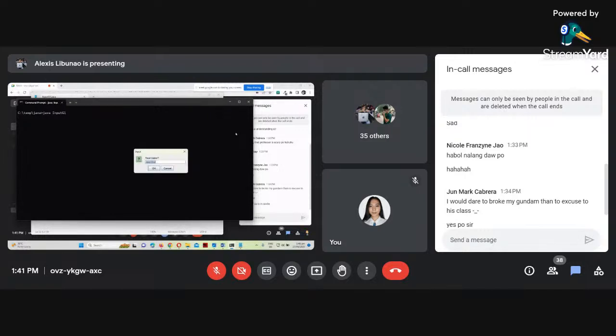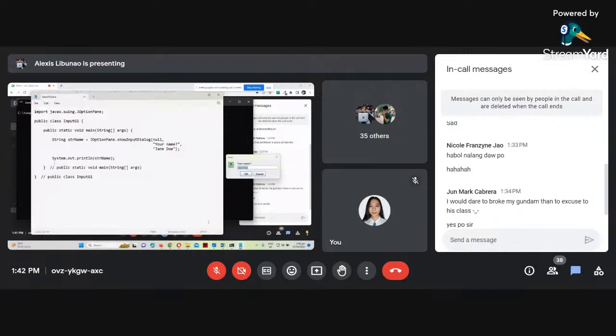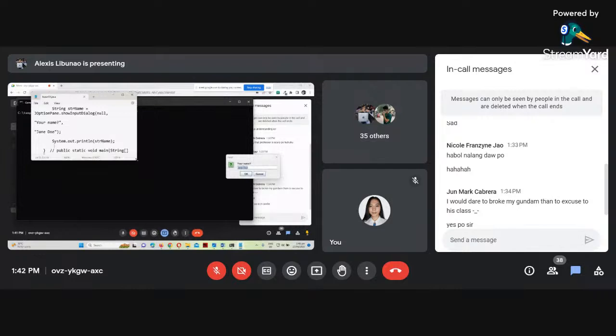So as you can see, it appeared in the middle. This is our screen. That's why null. So let's say, for example, you included there, instead of null, the frame, and your frame is displayed somewhere here. Just for the sake of example, your frame is here. So if you include the parent as frame, this dialog box will appear here. Do you understand? Yes, sir. Okay.